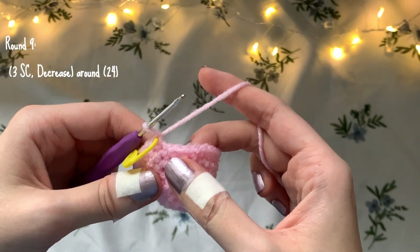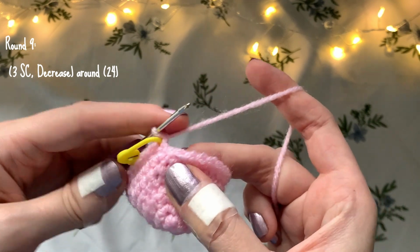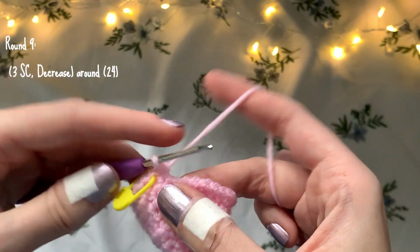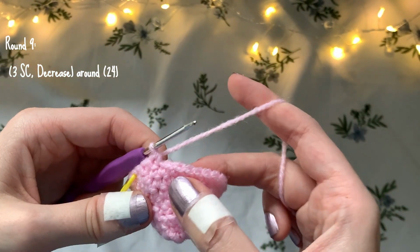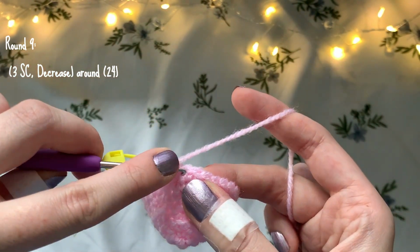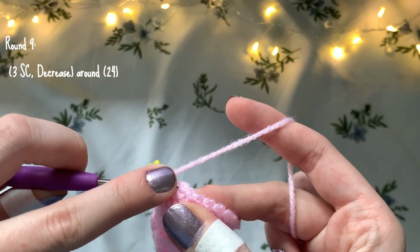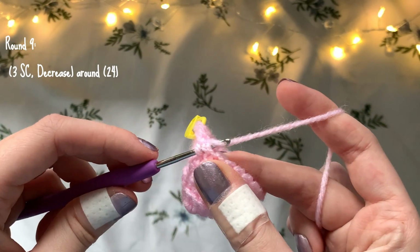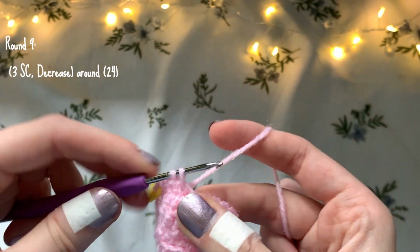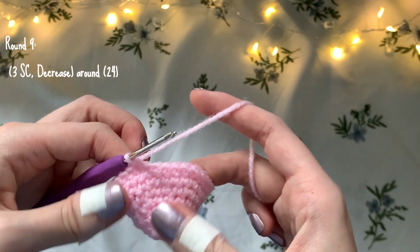For round 9 I'm going to make 3 single crochets and then I'm going to make a decrease. So I'm going to just start with my normal 3 single crochets. So that's 2, that's 3, and then I'm going to make a decrease. So I'm going to pick up the front loop only of the next stitch and the front loop only of the next stitch, and then I'm just going to make a single crochet through these stitches like that, and that brings 2 into 1, so that's a decrease.